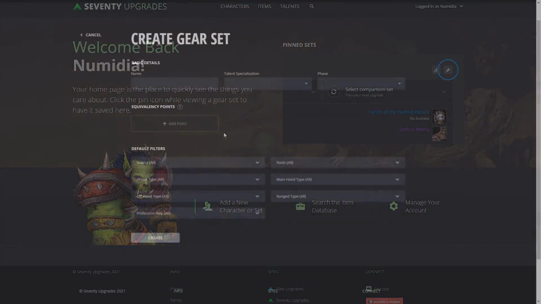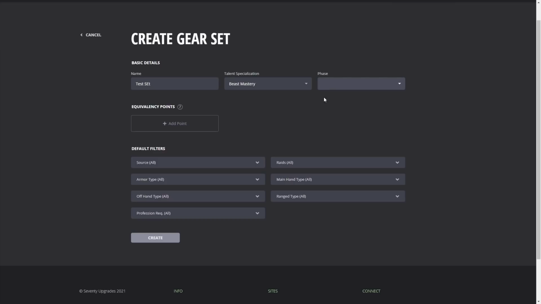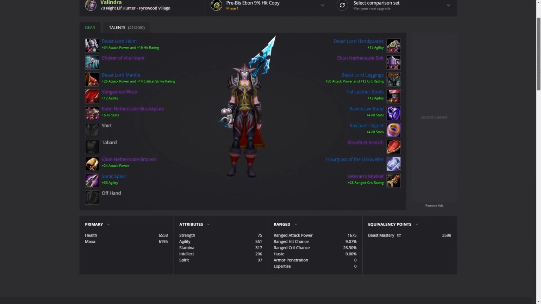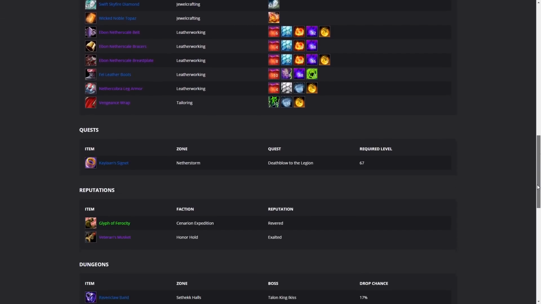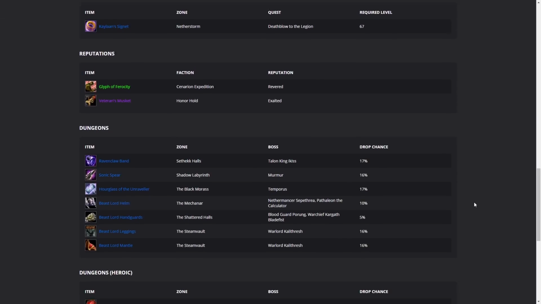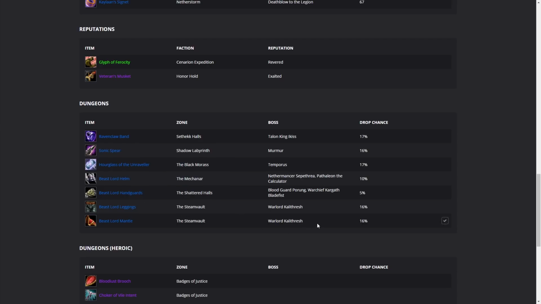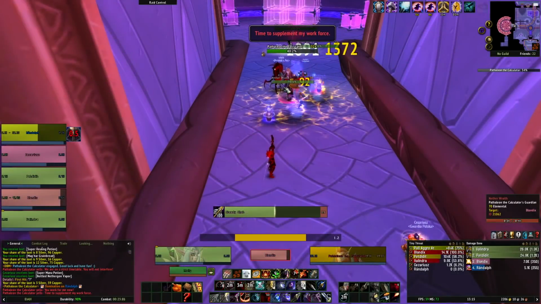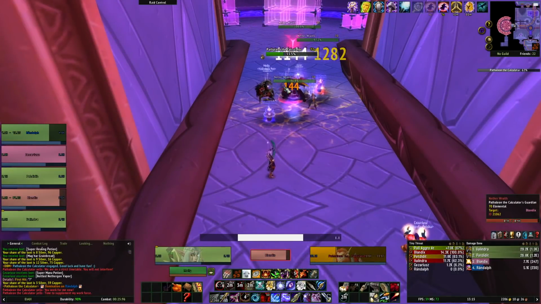In this website, you can create different sets of items and then save them. Then, all you have to do is bookmark this and scroll down, and 70 upgrades will show you where to get every item on your set. That way, when you enter a dungeon, you can just refer to 70 upgrades and quickly know what you can get from it. I've been using this all the time, and this website is awesome.